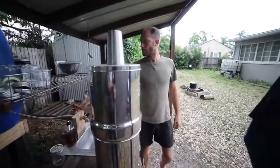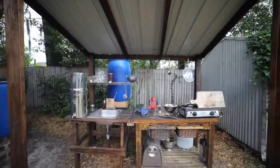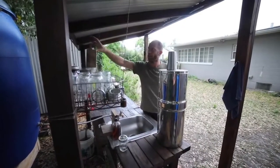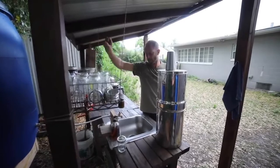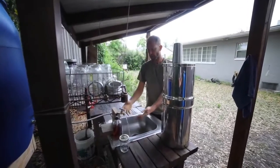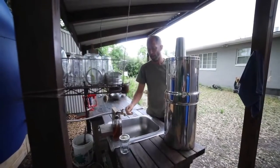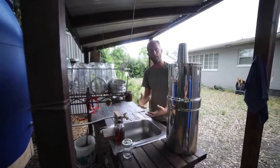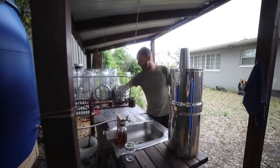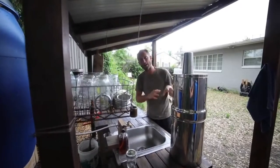My sink just uses rainwater. I have access to a hose here, but 99% of my water comes from harvesting rainwater. I have this barrel right here by the sink — it's just a gravity-fed sink. The pressure of the water pushes it out, and then after the water goes into the sink for washing dishes and such, it goes down the drain and comes out back here, where I'm growing taro and bananas using my greywater.